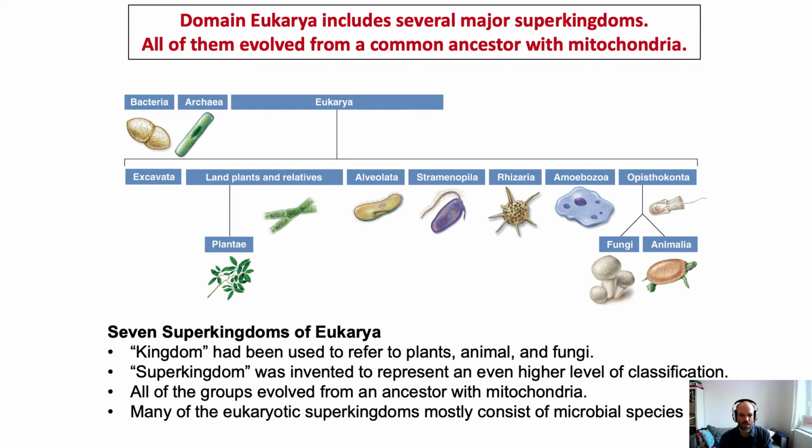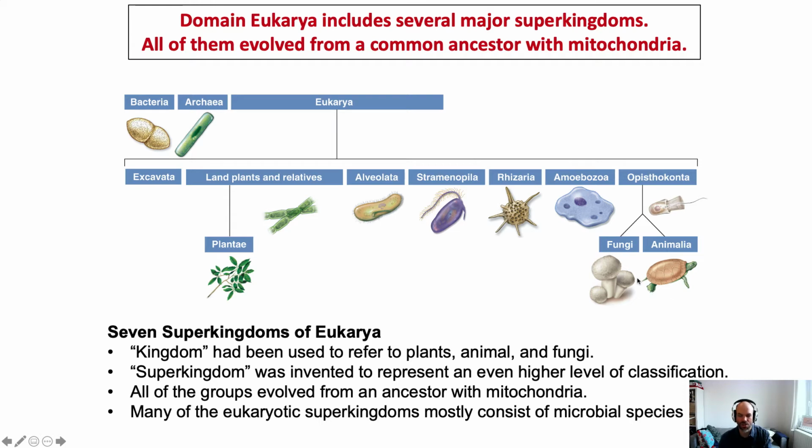So let's think a little more about what eukaryotes are, or more specifically, the taxonomy of the currently known diversity of the eukaryotes. Okay? So in the old days, we would talk about plants and fungi and animals. These are the classic traditional groups of the eukaryotes. This is what you and I think about from day to day as eukaryotes. These are the things that are familiar to us that we see every day.